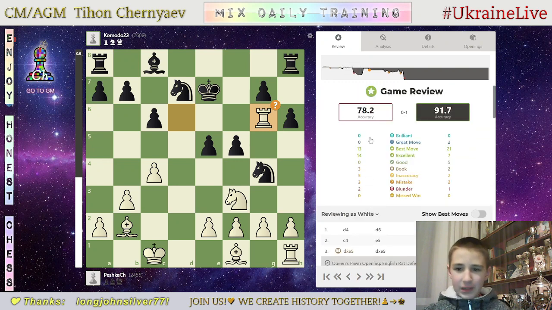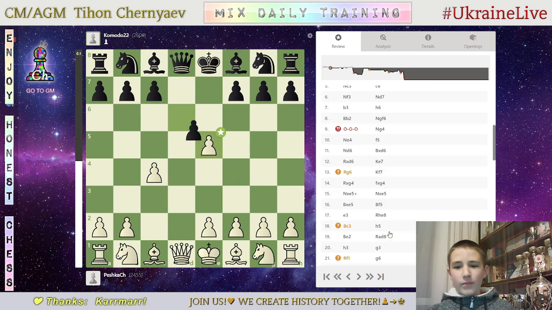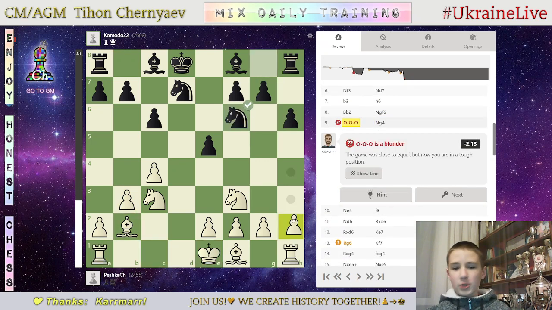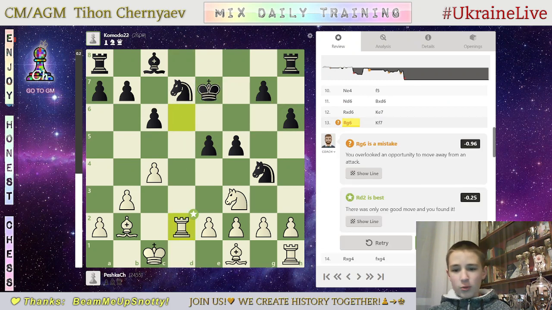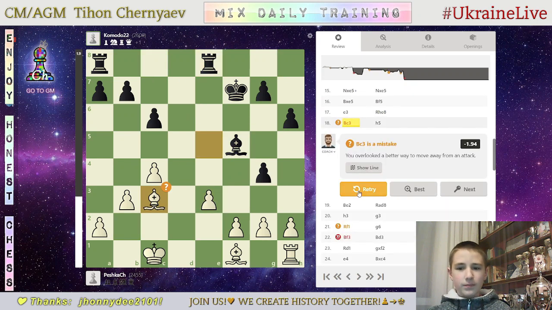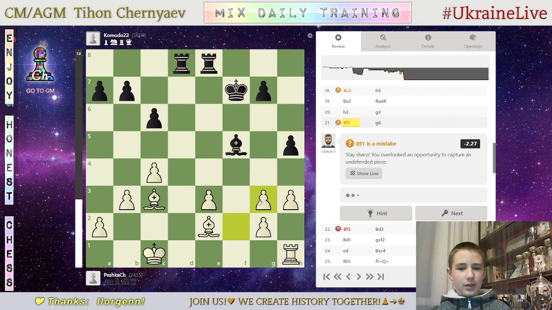Okay. So quite low accuracy for me, and quite high for him. Quite high, not quite high. Yeah. I have to be careful, because I wasn't careful at all. Just like h3. Now rook d2 to be equal. D4. Yeah, just put a block. That's true. To capture undefended piece.